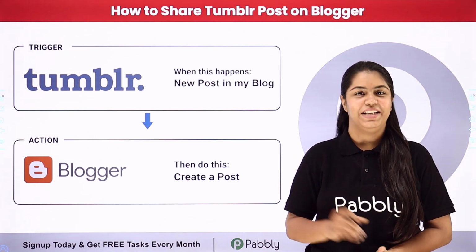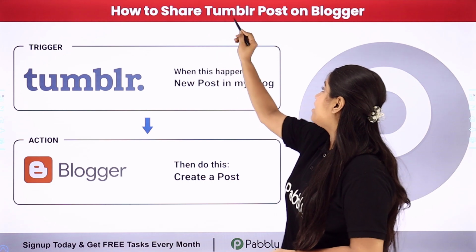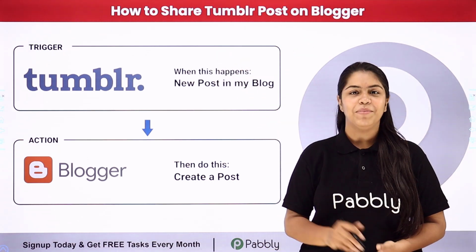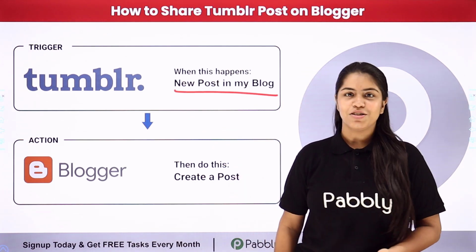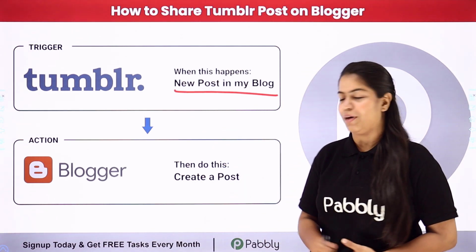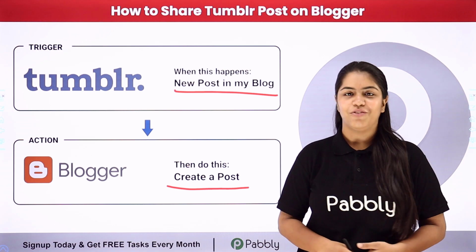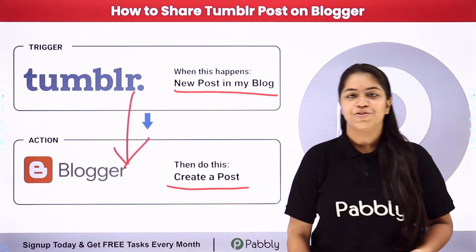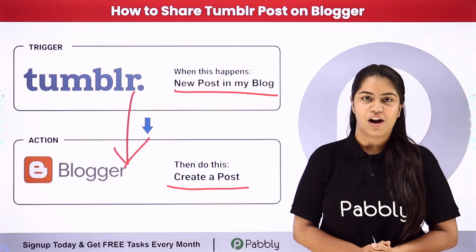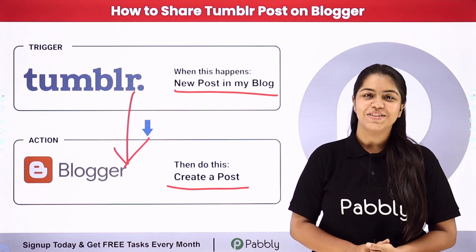The title of our today's video is How to Share Tumblr Posts on Blogger. So I'm a blogger and I wish that as soon as I post something in my Tumblr account, automatically that post should be shared to my Google Blogger account too. For this, we are going to create a connection between Tumblr and Google Blogger. To create this connection without knowing any programming or coding language, we are going to use Pabbly Connect.